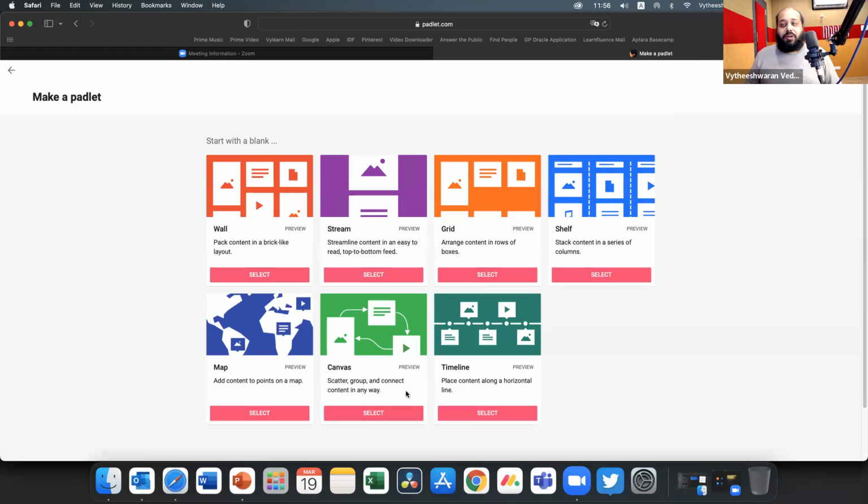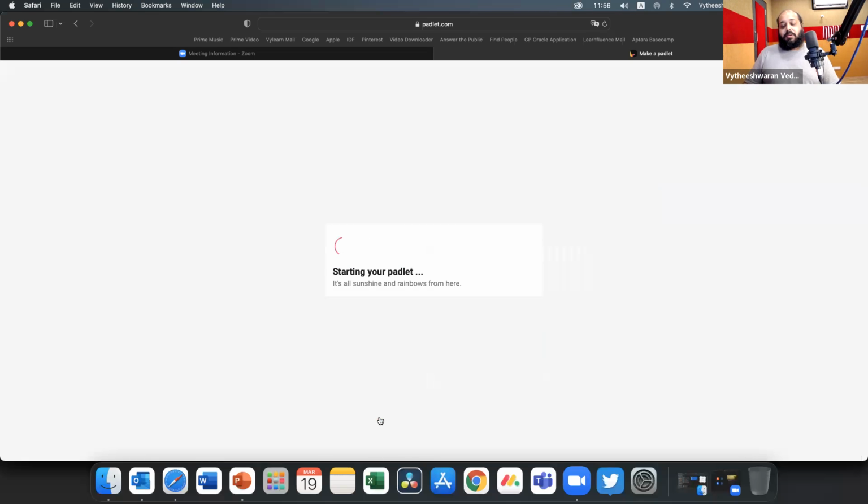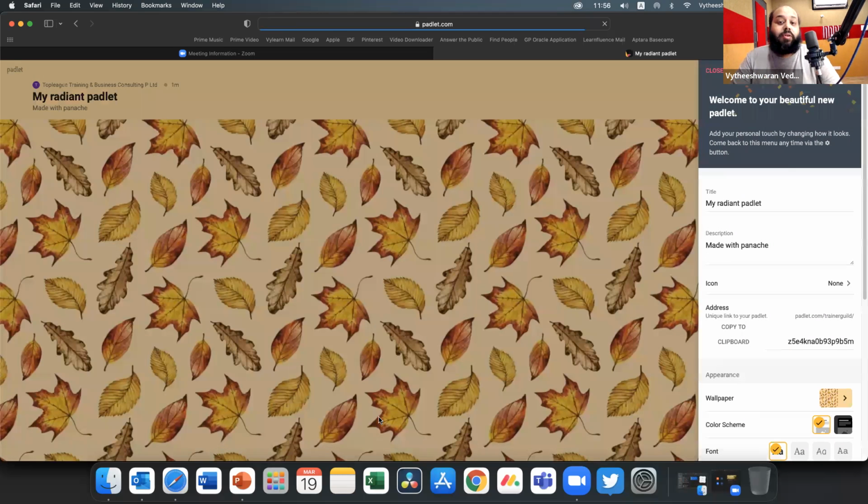For the collaborative aspect, we'll have to select the canvas option. So I'll come to the map option later. I'll show you the canvas option because it's something that's very, very useful for group activities. So what's happening here is a canvas is where you can create posts that are fluid in nature. Because all the while we saw that when you create a post it sort of goes and sticks in a particular place. Either it stacks up like bricks, or it is arranged into grids, or it is put into columns and shelves that we saw.